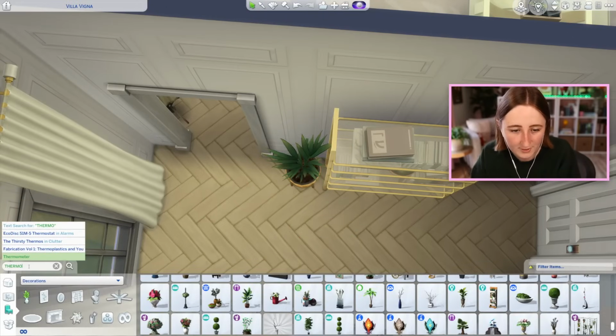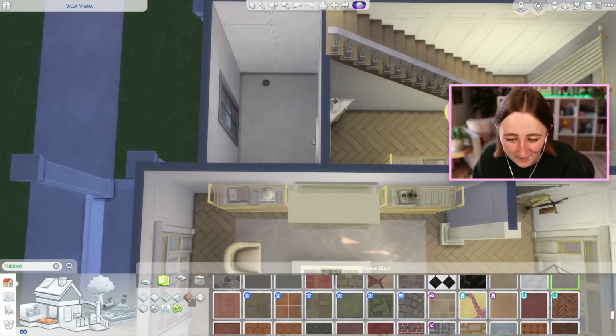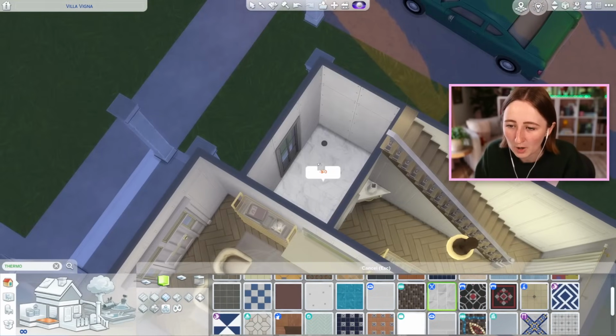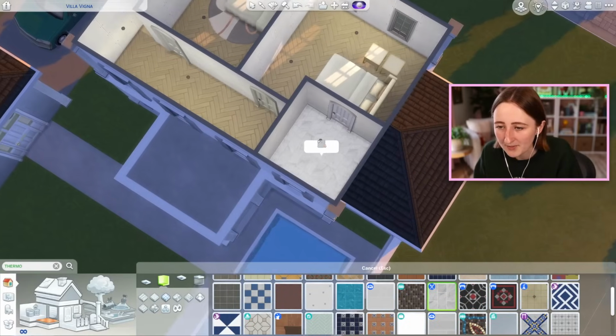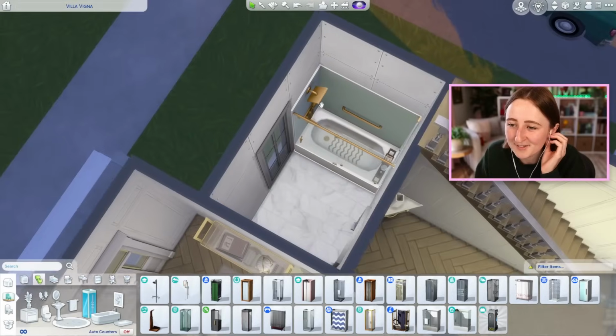For one, I want to get a thermostat. Actually, that's kind of it. Just the thermostat will do. We'll pick a nice bathroom tile. There's this sort of pretty marble tile that I'd like to use. I'll put that in both the bathrooms. And we can use all the really nice gold accent stuff that came with Growing Together.